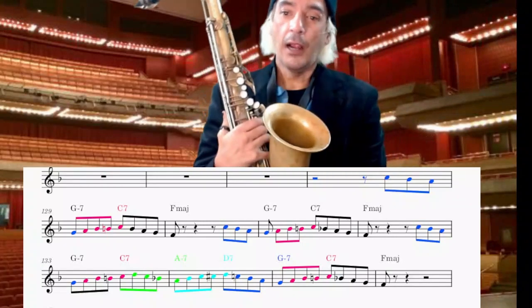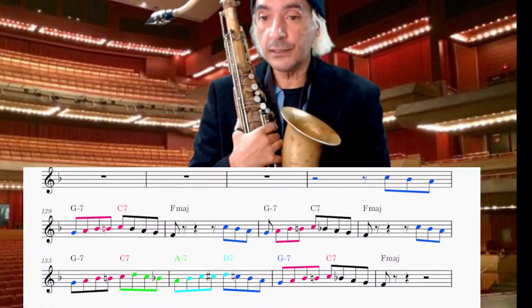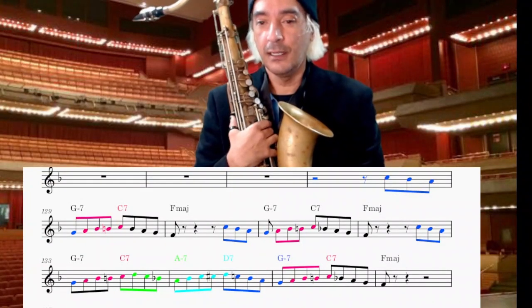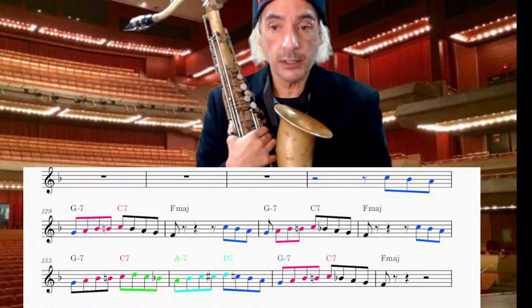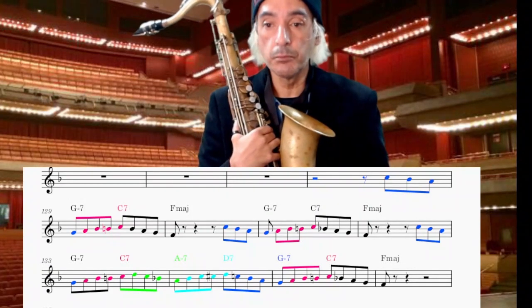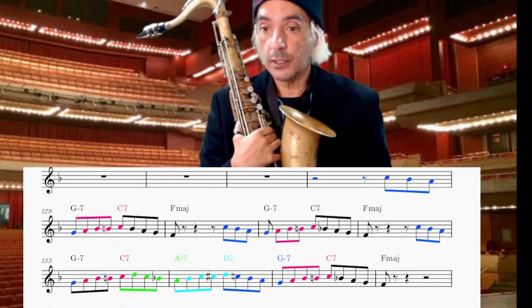Whatever. All right, so there you go, guys. There's your lesson for this week. Learn this, practice this, put this in all of your songs. So here's the deal. Put this in all of your songs. This is how you're going to practice through the chord changes now. You're going to play into the notes. From now on, it's motion to rest. And that's the deal. Put it in all the songs in your practice.